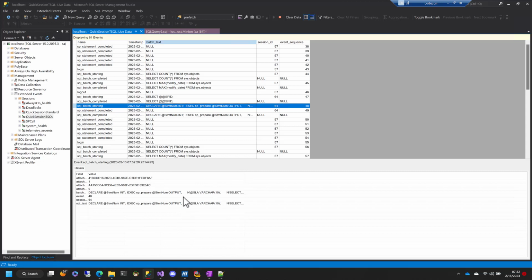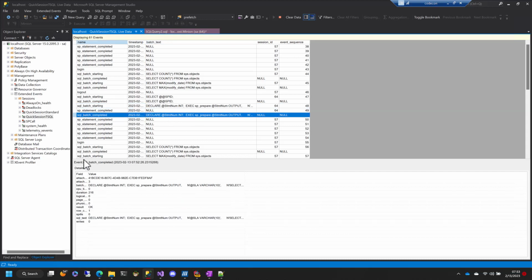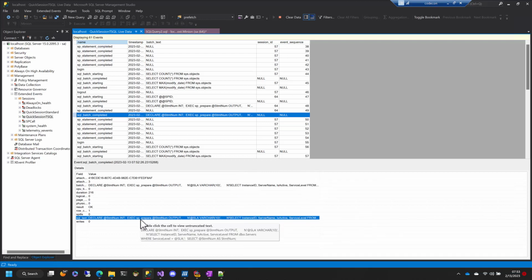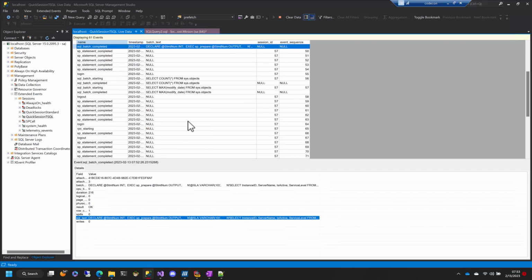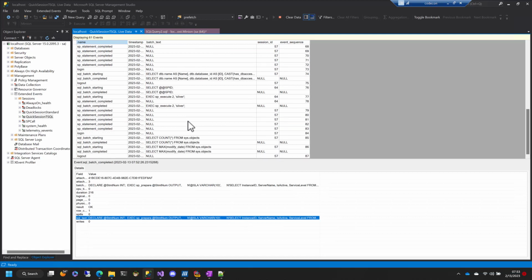as you are the rest, but we do have our SQL prepare statement here, and you notice it comes in as batch starting, batch completed. Got the same thing. You notice here I'm passing in the statement, and here are the parameters I passed in to that SP prepare. The rest of these guys are null. All of this is house cleaning.